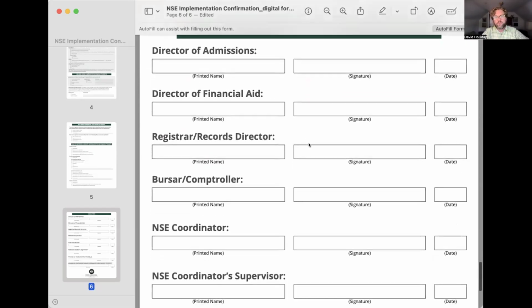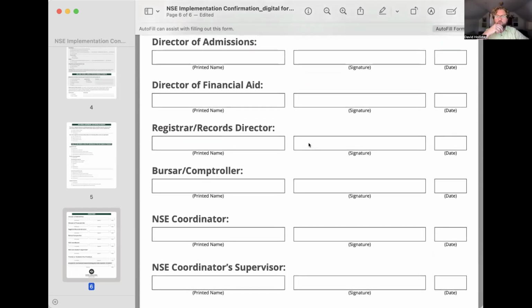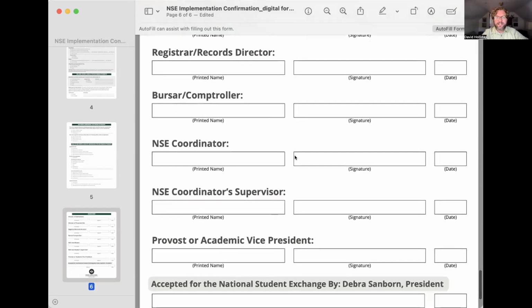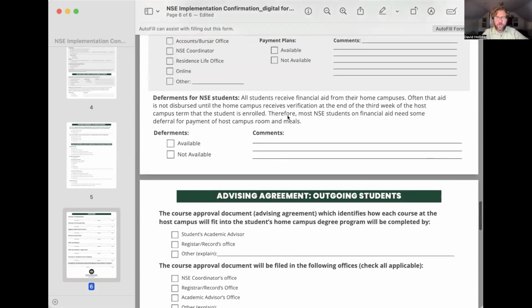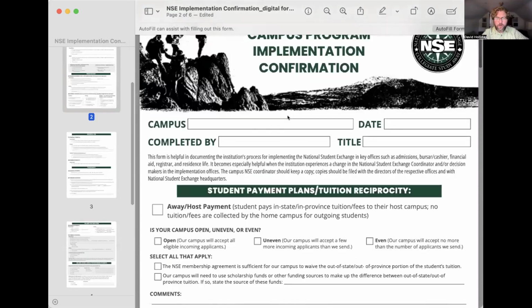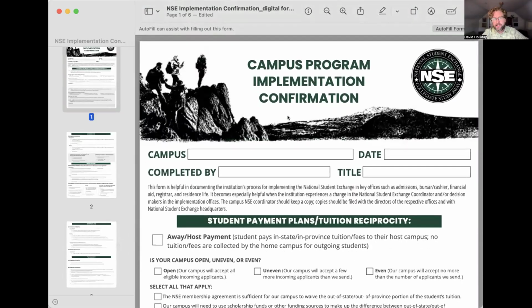So, the signatures may not necessarily be important at this time for your purposes, just to document these things, although it wouldn't hurt to actually have those signatures on all of these forms. Okay, so again, this is kind of the bare bones document, and this would be, I think, the bare minimum of what our campuses should document in terms of their campus processes.